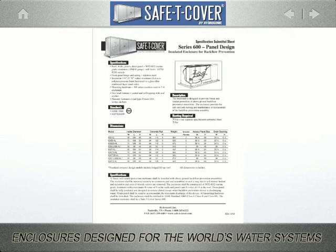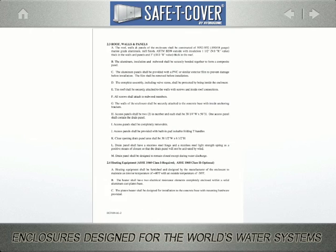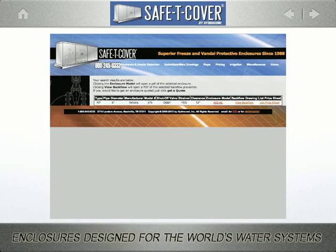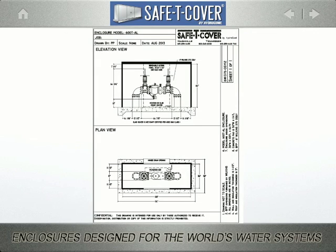I click on that link to get all the specifications in PDF form. Return to the solution page, click View Backflow, and see the enclosure with the named backflow preventer inside in both an elevation view and a plan view. These are also in PDF format that I can drop right into my drawings.